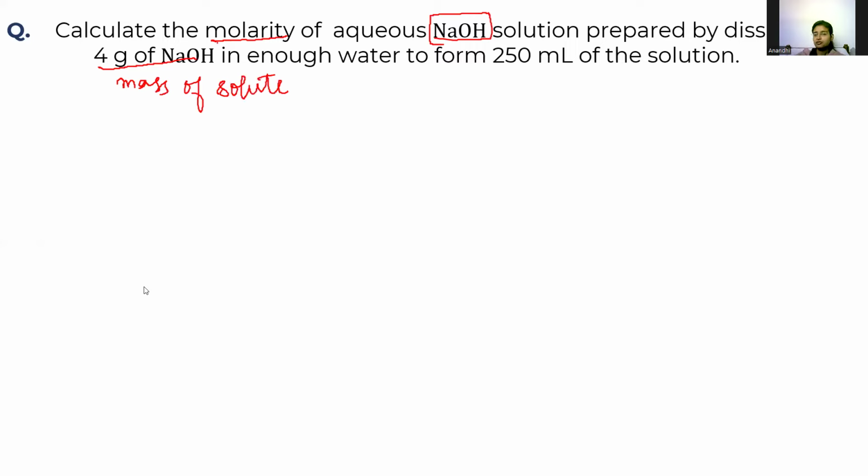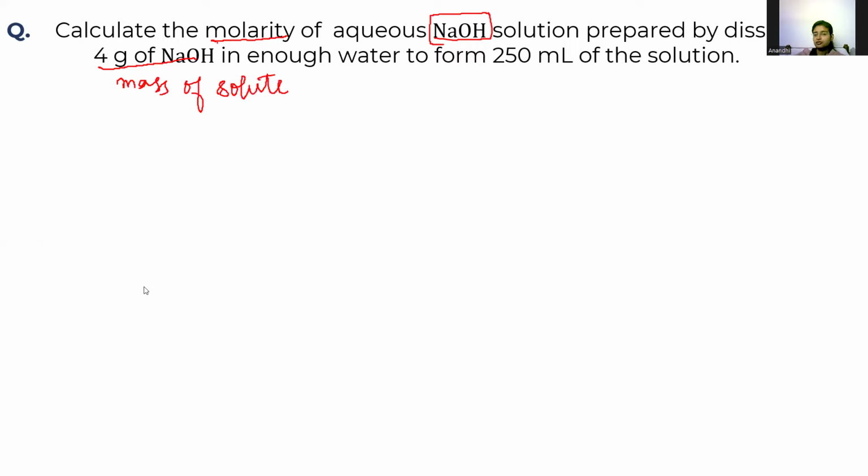Molarity is given to us and volume is also given to us. Convert the given volume, 500 ml, to liter, and it will be 0.5 liter. Substitute in the molarity formula. Molarity is given, but we don't know the number of moles. So just keep number of moles on one side, bring everything else to the other side, and multiply to get the number of moles. Is it clear up to this?